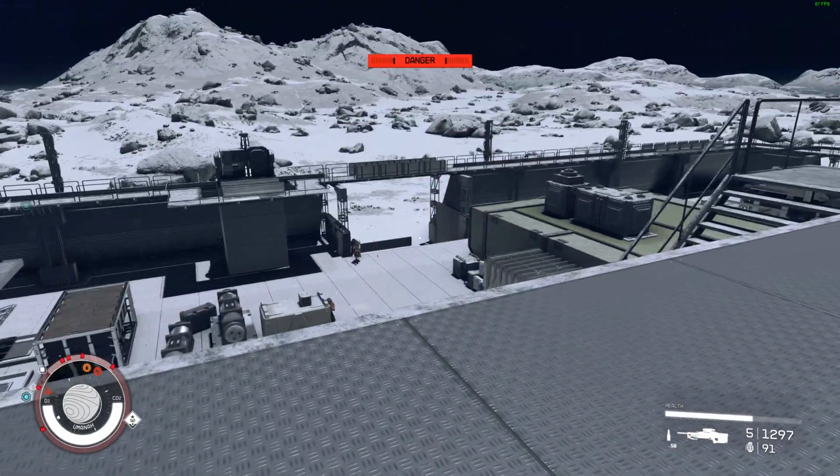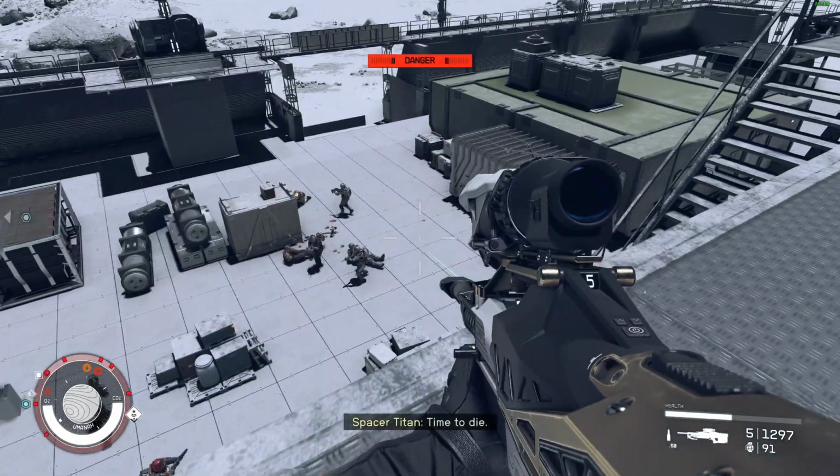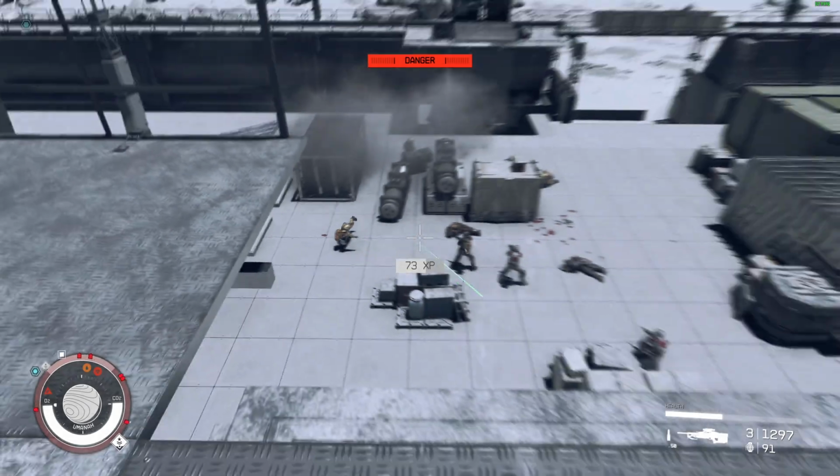One of the Holy Grails of Starfield is creating new POIs throughout the known galaxy. We have already seen mods and creations adding individual unique POIs, such as the Hyla II retreat. Today I'm pleased to introduce a mod called Dark Universe Takeover, which offers a new class of POI.